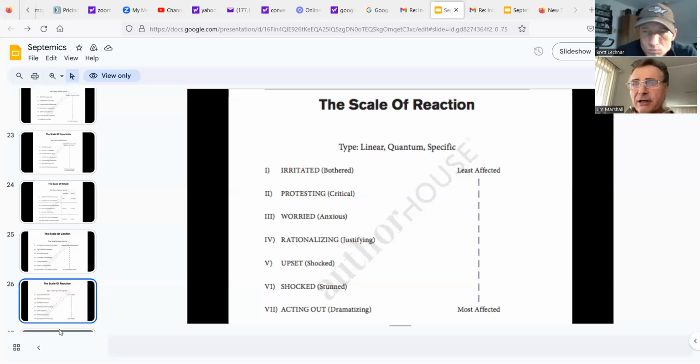Okay, so worse than that, the next one down is shocked. Now, there's a little ambiguity or confusion here because the word shock comes in both levels because I didn't really know what other word to use. Beyond upset, see, upset is like a guy is ranting and raving and yelling, okay? Something shocked him and so he's upset. Like he's yelling at you, he's threatening you, that's upset. Shocked is a person who's stunned. In other words, he can't talk. He can't answer your questions. You know, he turns pale.